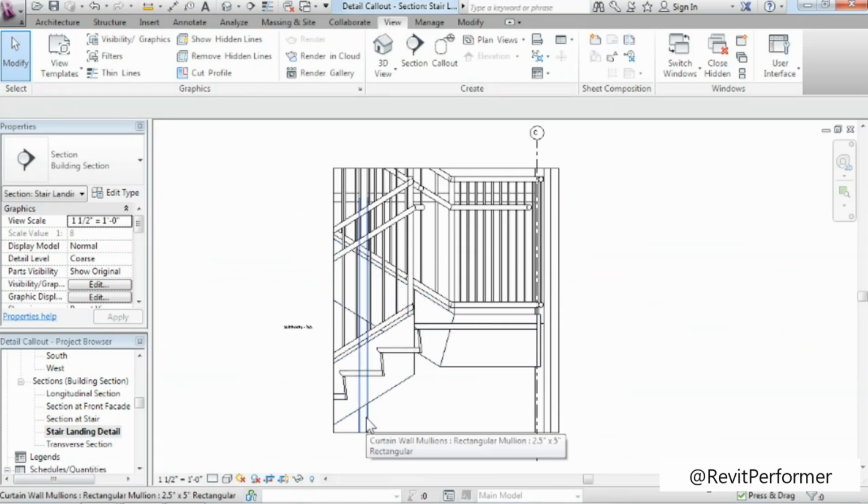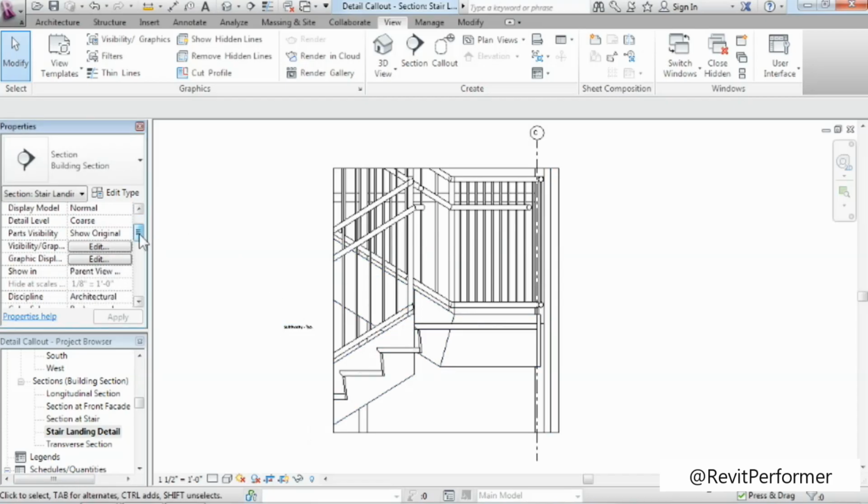Now, that brings to light some additional objects that are displaying here in this view that I'm really not crazy about. If I highlight here, you can see here and here, I'm seeing mullions beyond. Now, if you went back to the main drawing, you would see that there's a curtain wall behind our staircase here. And so for an overall section, that's fine. But here in the detail, that makes it a little busy. So I want to get rid of some of that clutter.